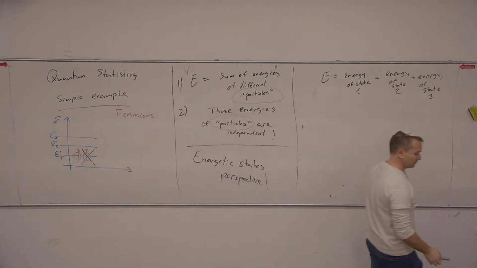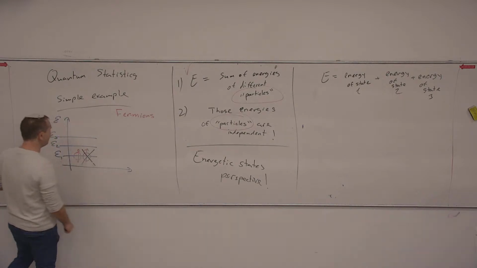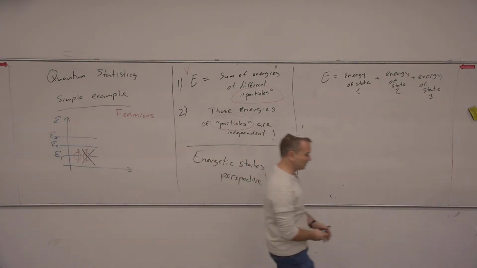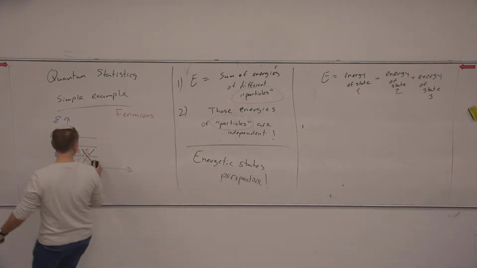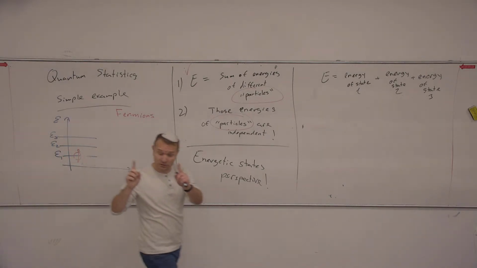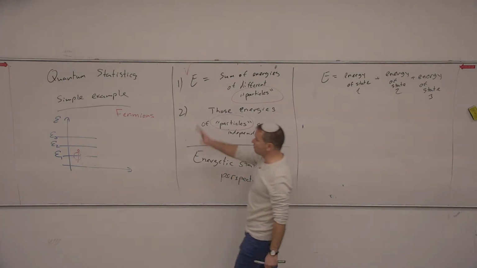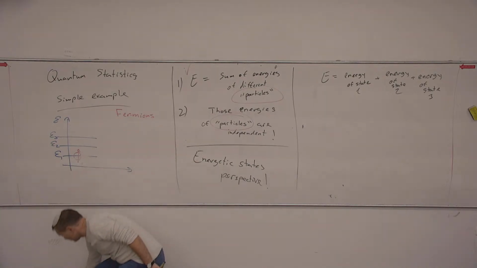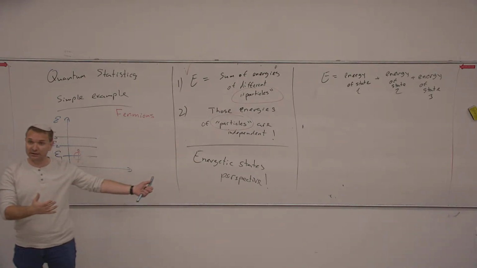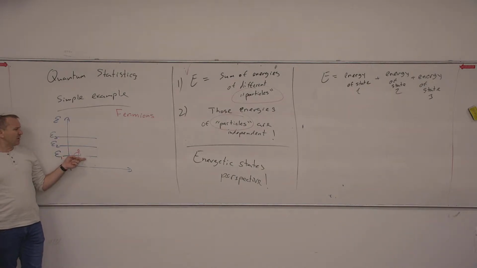Now what about the second condition? When I'm looking at this system, let's forget about the Pauli exclusion picture. I'm not looking at the particles, I have a different perspective now. I don't even know how many particles there are in the system, because I'm in the grand canonical ensemble and the number of particles is not conserved. I'm looking at epsilon 1, or epsilon 2. Does it care if epsilon 1 has a particle or not?